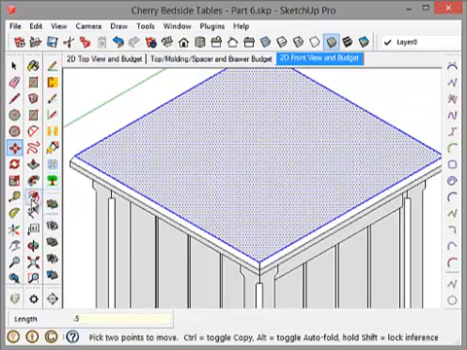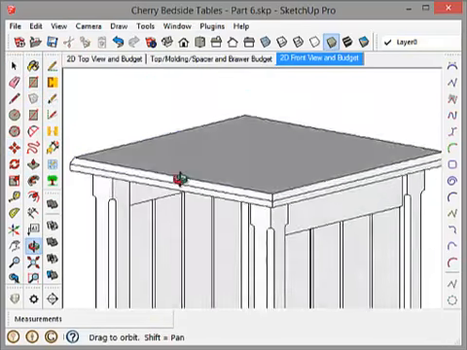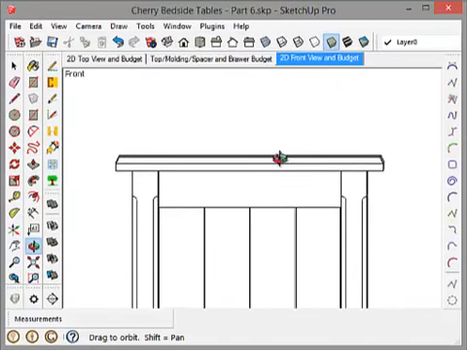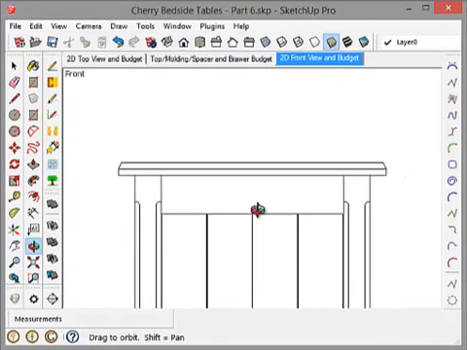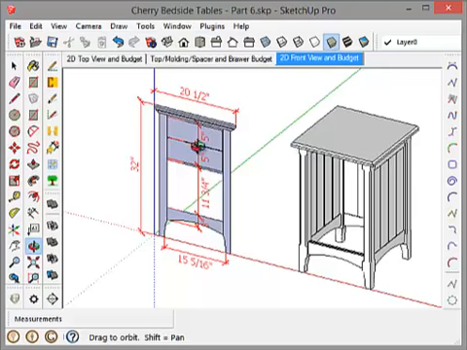Now if I examine this, look at it from the front, you'll notice I got my top and it's upside down. So to fix that, I'm going to flip it along the blue axis.